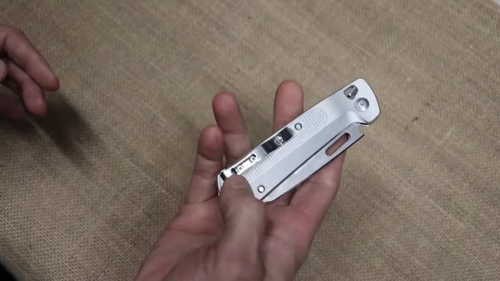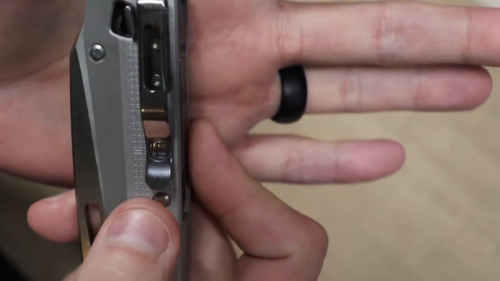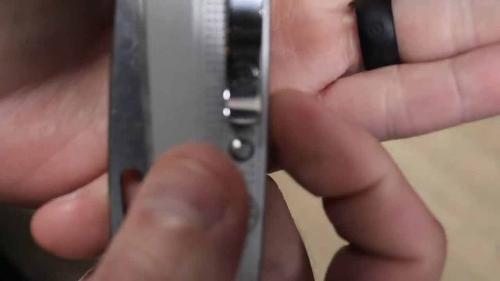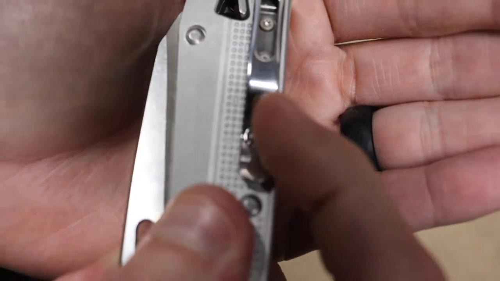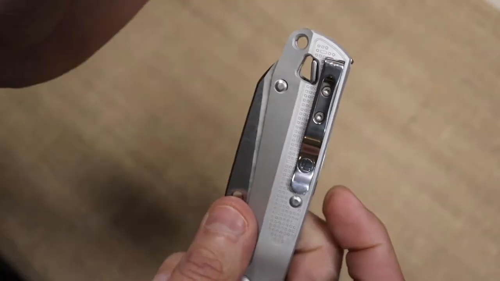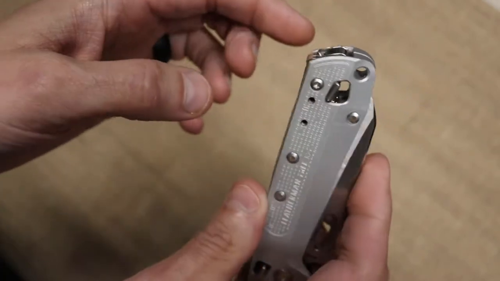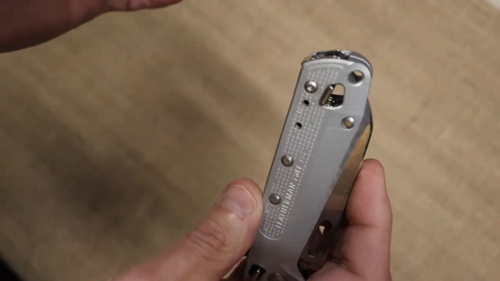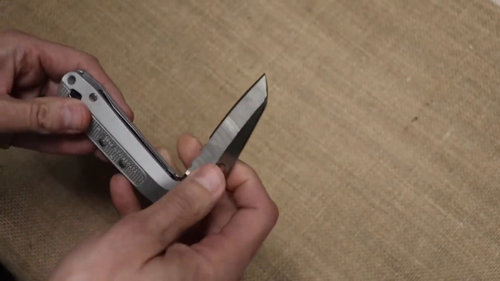The other thing, belt clip. And it is a movable belt clip. And I will say, if the camera will get it, I like the logo etching on the clip. That's pretty darn cool. So, here's your options on the clip. You can have it on this side, tip up, or this side, tip up. That's it. Don't get any more options than that.